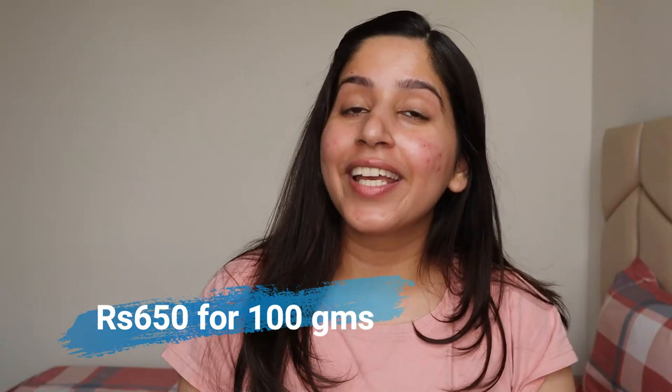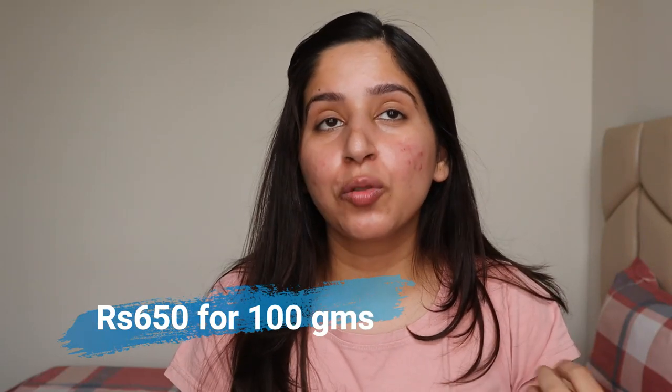Let's talk about quantity and price. At 650 rupees I initially thought it was a bit expensive, but considering the quantity used and the results in just 10 minutes, the efficiency was really good. You get waxing-like results with no pain at all. I think it's a great buy — at this price you can get around 2 full-body uses or 2 to 3 uses for arms and legs. So I think it's a budget-friendly buy.